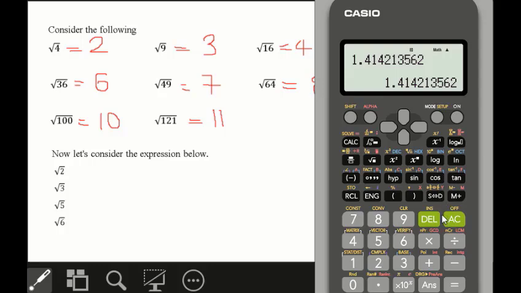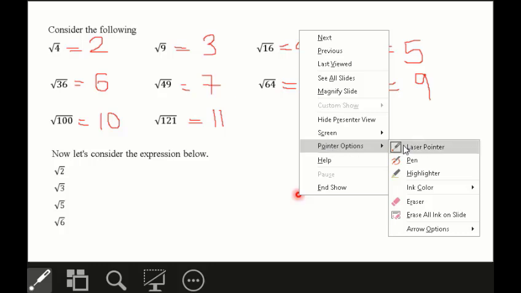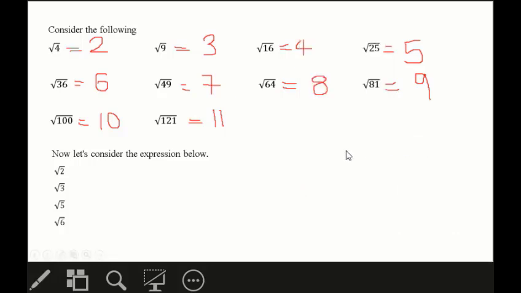Good. So for us not to lose the value of root 2, the calculator leaves the answer of root 2 in the same form as what? Root 2. So this tells us that whenever we talk about a set, we can define a set as numbers that are written in square root form in order to maintain their exact what? Value.